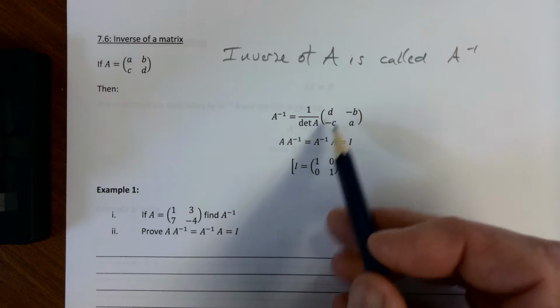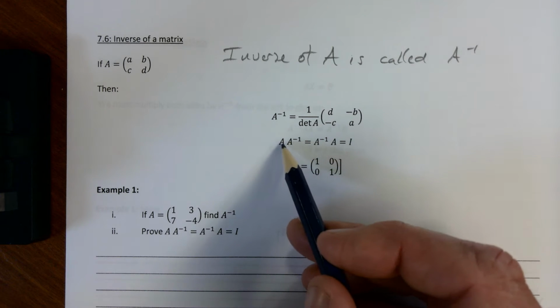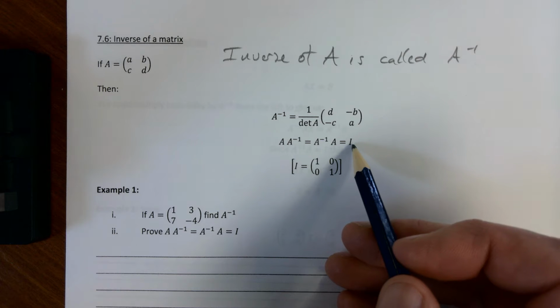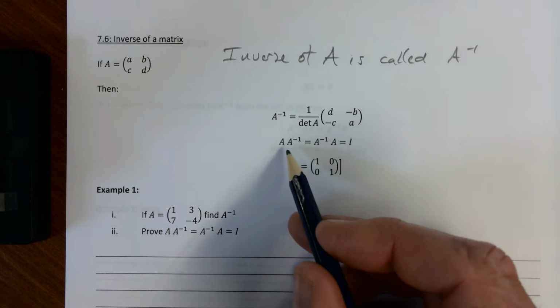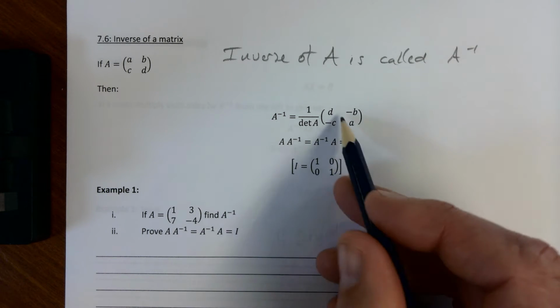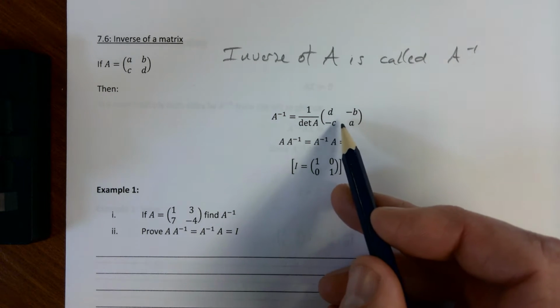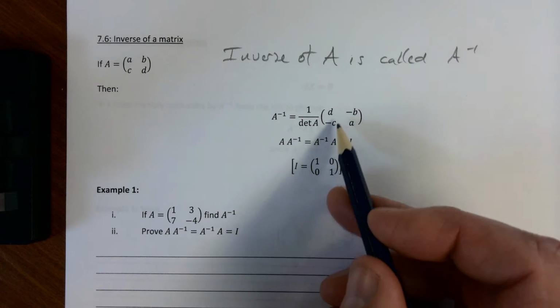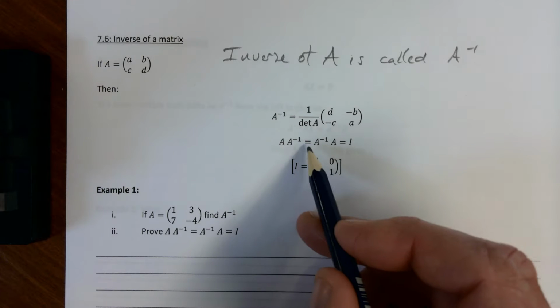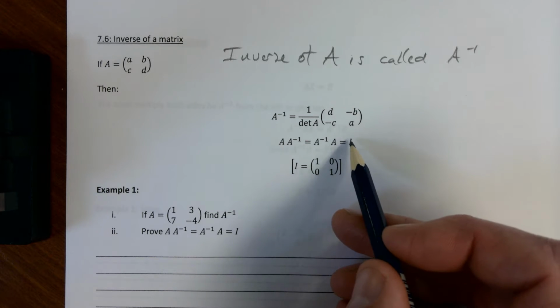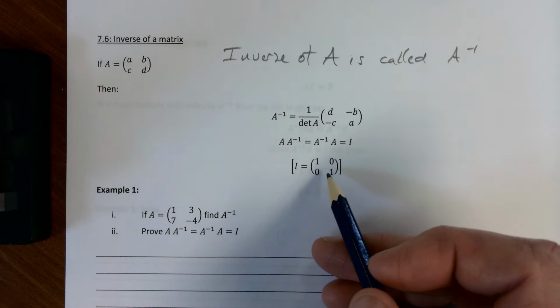The inverse of a matrix is the matrix you multiply the original matrix by to get the identity matrix. It's a bit like finding the reciprocal of something. Something times the reciprocal is going to give you 1. That's effectively what we have here. You can't divide two matrices, so if you multiply by its inverse, that makes it work. So A times A to the minus 1 gives you A to the minus 1 times A, which gives you I, of course being the identity matrix.